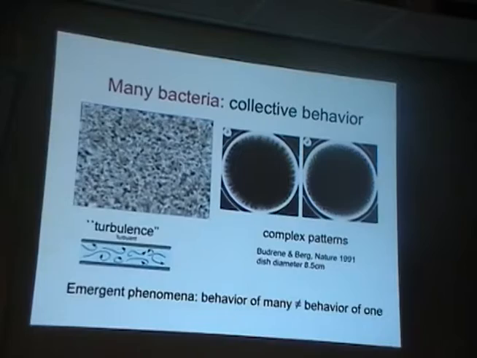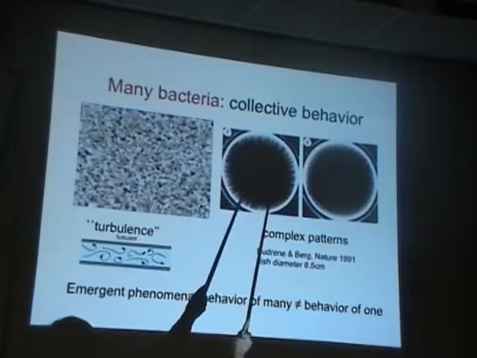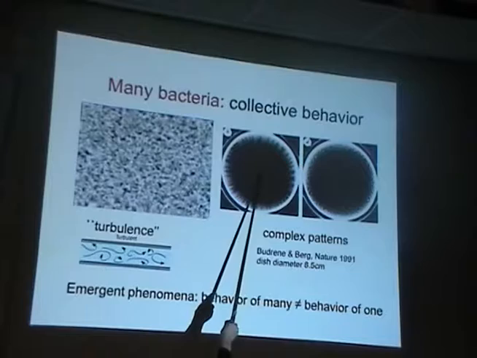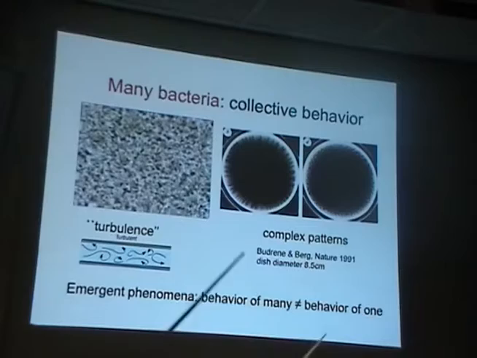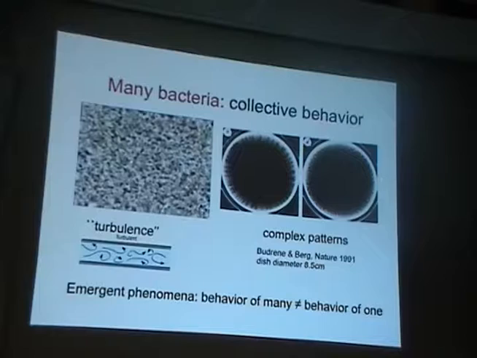When you starve E. coli, the dense collection can form all kinds of intricate patterns. The bright spots in these images represent high density regions. This image was started by seeding a drop of E. coli in the center of a container; you wait, it grows, and eventually organizes itself into radial strips, where each strip is made of dots. This ability to form complex organization at large scales is one of the key characteristics of these active systems, and we want to understand how to model this kind of material.